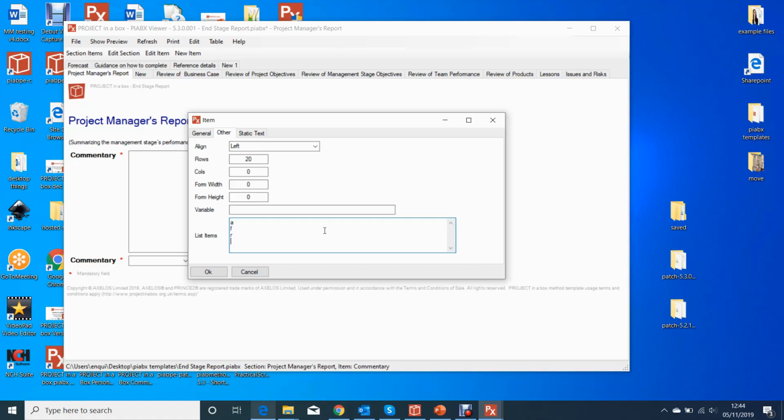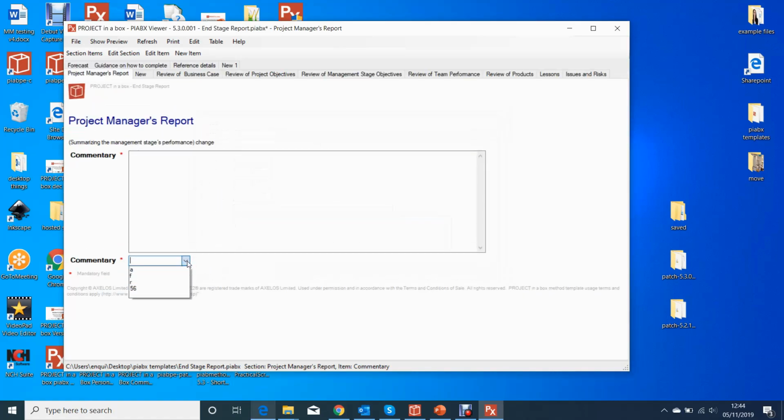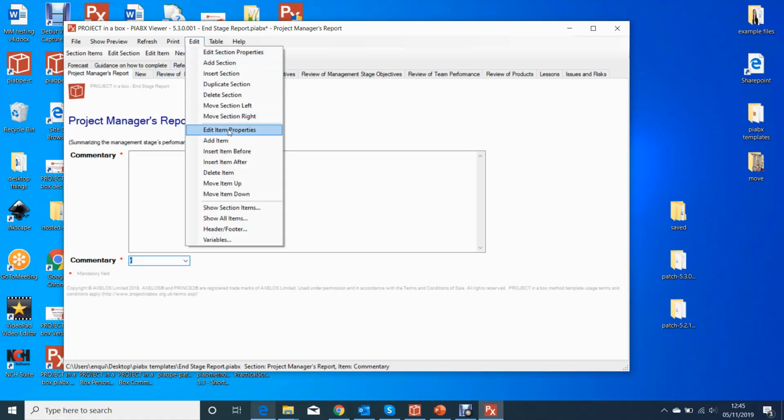So we've got things like that, and that's going to then appear in our pick list here. Very simple to set up, very good for standardizing content, which is something we're usually very keen to do in a template. So let's have a look at another type.